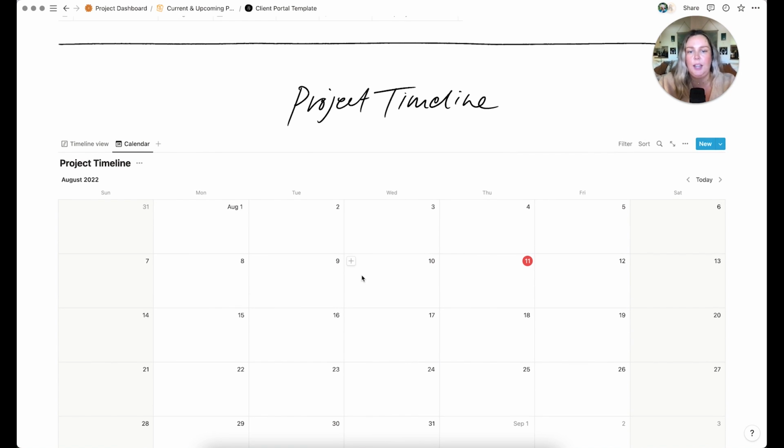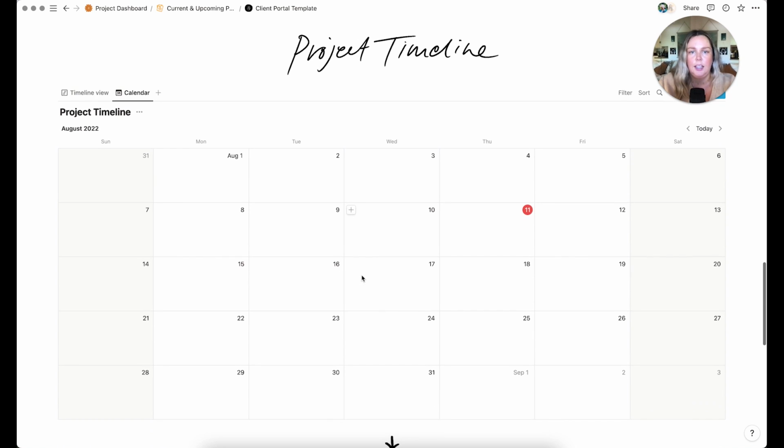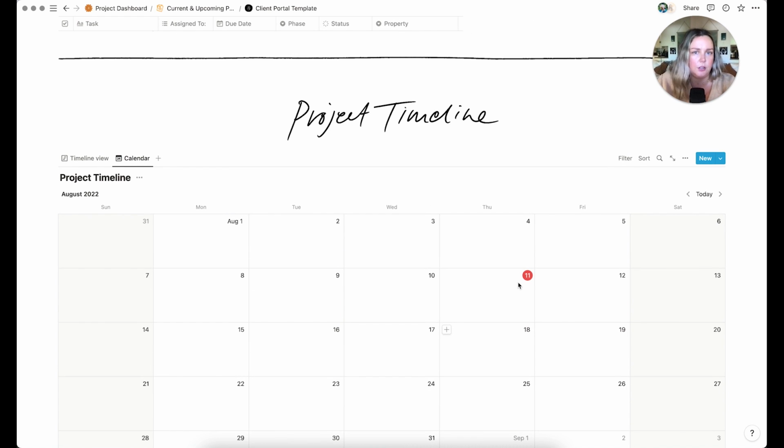So, and then we can add in here, we can say, like, each phase of the project, we could put the certain dates and due dates and the finish date and everything. So again, that's just kind of important and good to have on there so the client knows what their timeline is.